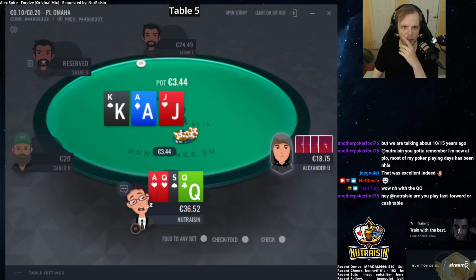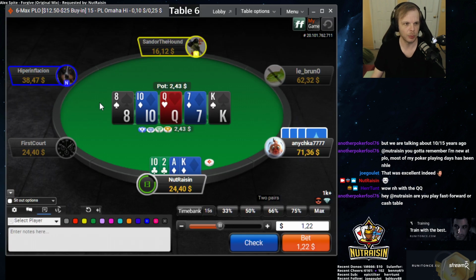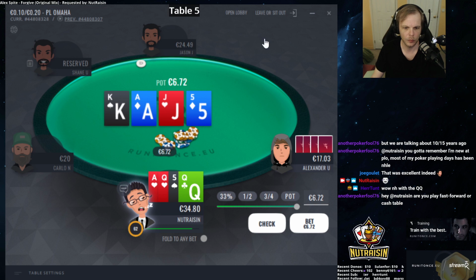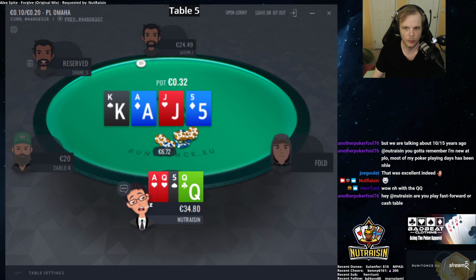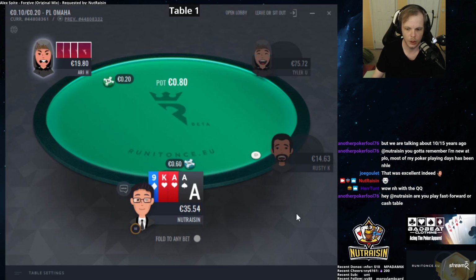So actually 3-bet pre. I think it's alright. Make 2 pair here in the end. Also suits me just fine. Cool. Phew. Oh, more aces. Good stuff.